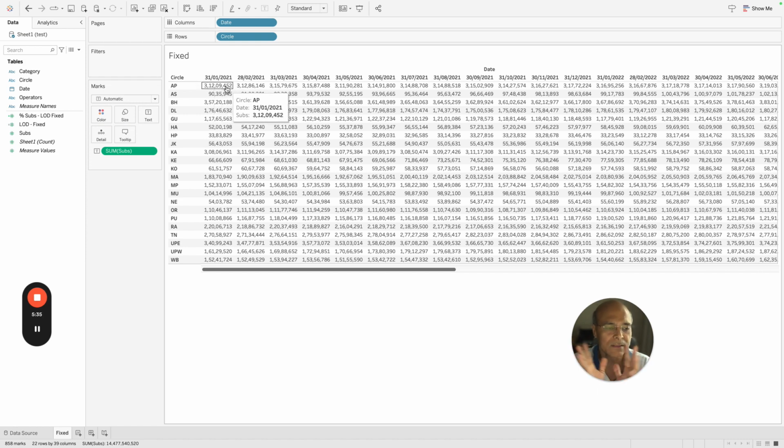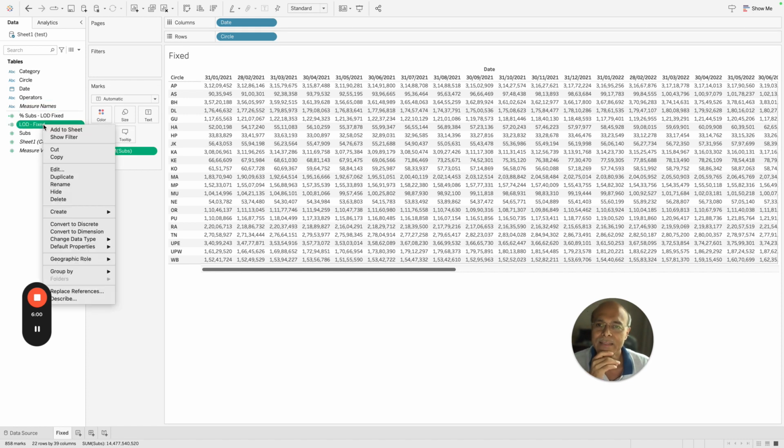So in Tableau, whatever you see in the view is the level of detail. That is a simple concept. Now, what is the level of detail calculation? There are three different types of level of detail calculation: one is fixed, another is exclude, another is include. I'm not going to go into the other two, because it will make the video very complex. So we are going to talk about only fixed.